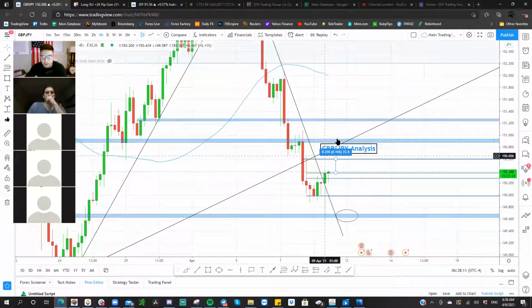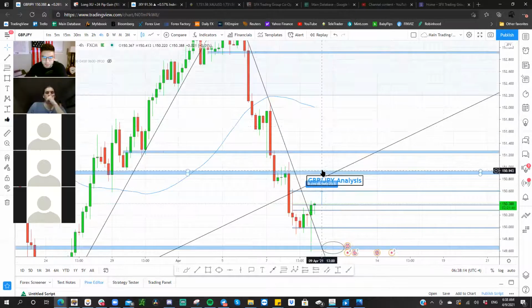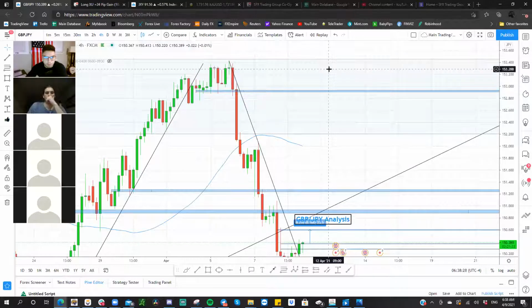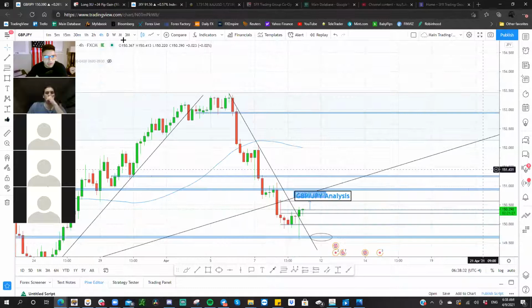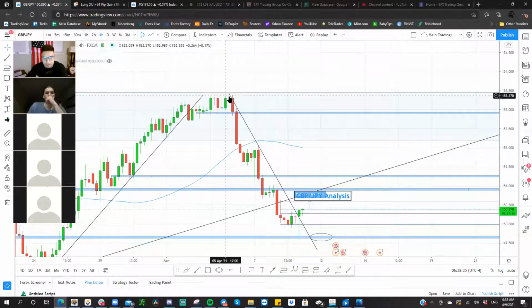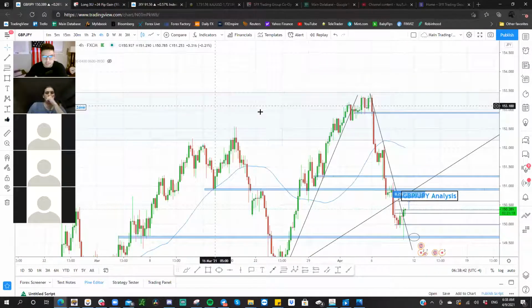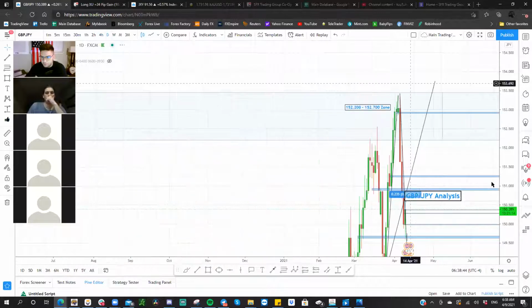I think safe buys when it comes to any kind of intraday or swing trade are going to be above 151, right around here. If we close right back into this trend and we form a support, retest this area, we could catch this thing all the way up next week. And that's what I'm looking for. Now, I was pointing this out to Ali yesterday, the only reason I see why we made this move is, first of all, technically, because price was coming down from this resistance that I've been pointing out to you guys for weeks.